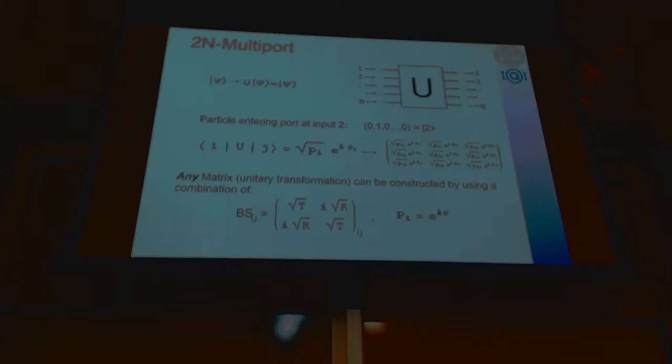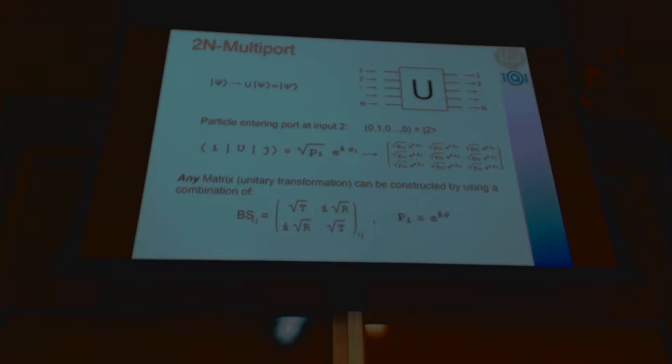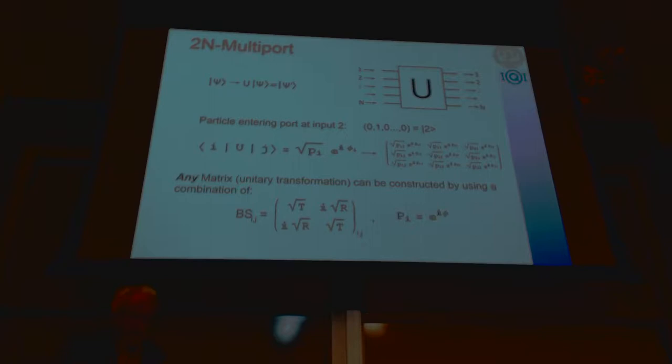by a combination of just matrices like this, 2x2 matrices, where you have some reflection coefficient and some phase. In addition, you can even replace those by interferometers. Here's, for example, the general 3x3 matrix, as I said, which can be realized in the way I just mentioned practically in the laboratory. Here's an experimental realization of how things work.